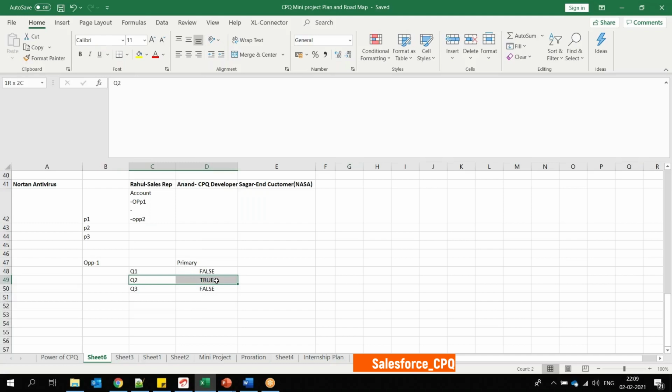Even if this one is true and tomorrow I want to change this quote to primary, I will change this to true, and Salesforce will automatically take care of making all other quotes false. You don't need to worry about that. Whatever the latest quote you make primary, that quote should be used for the final customer total or quotation.